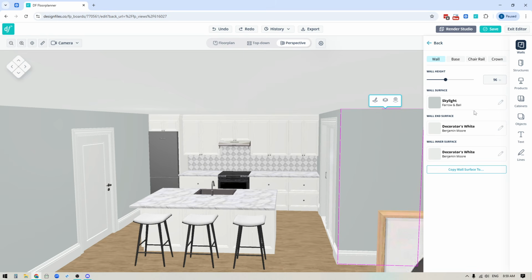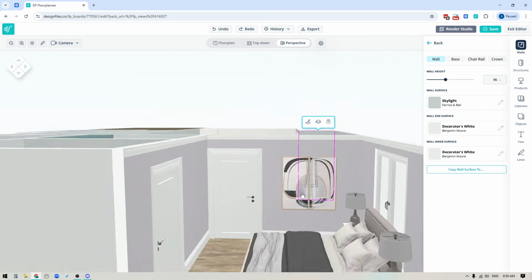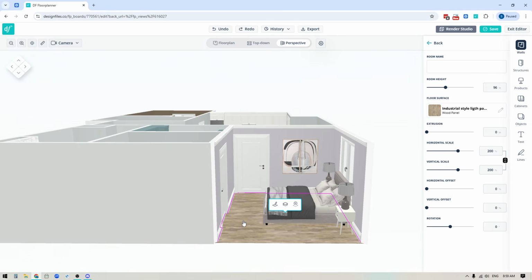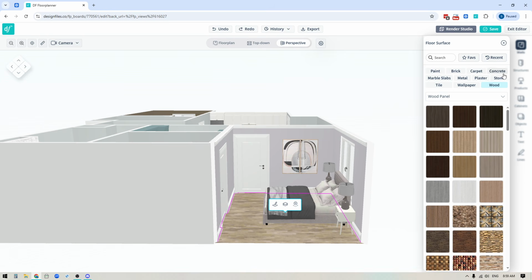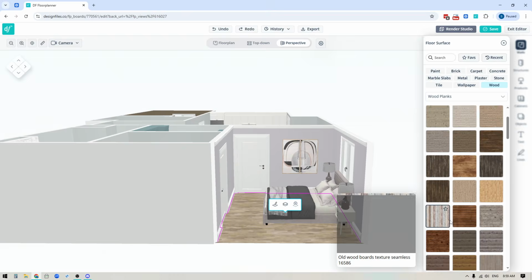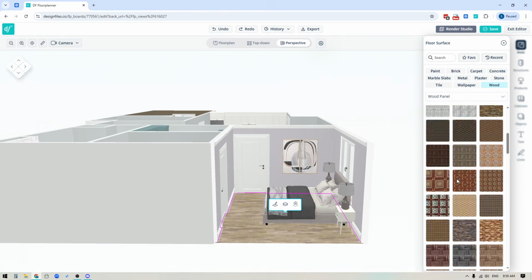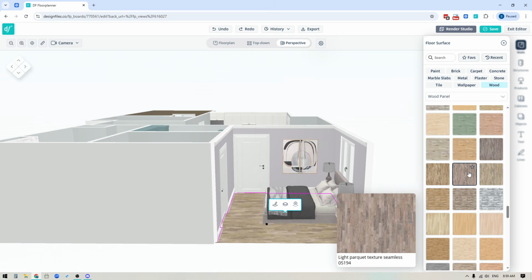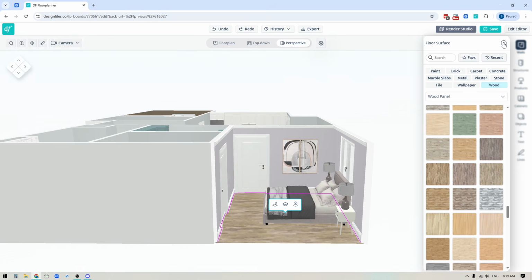Now, the same steps that I've talked about for the walls work for your floors as well. So if I come into this bedroom right here and I click on the floor, I can customize the floor over here if I just want to fill the entire floor with a particular carpet or hardwood option. You'll see that there are different flooring options available to you, and if I come into here, you're going to find additional ones that you can use. So you can explore all of that. There are also carpet options, and you would just pick the one that you want. It's going to fill the space.